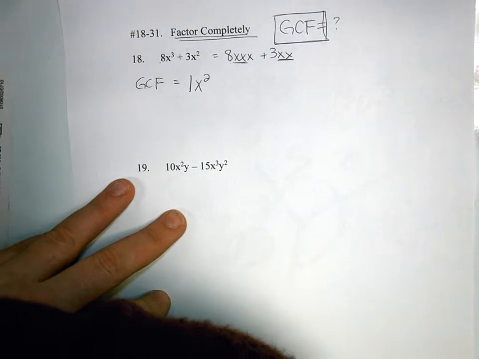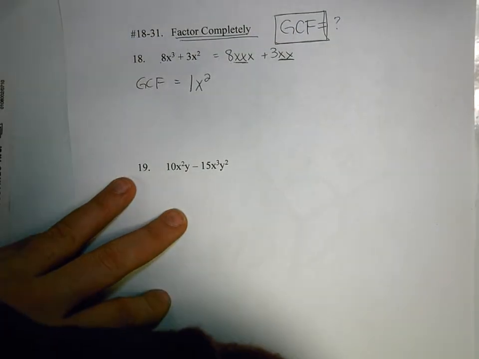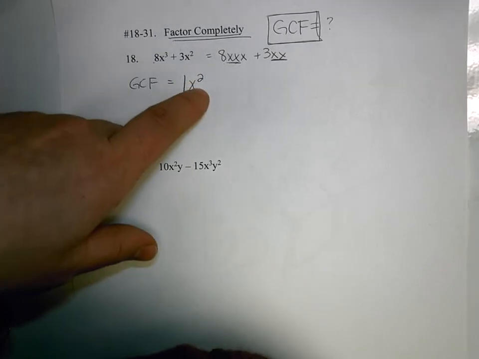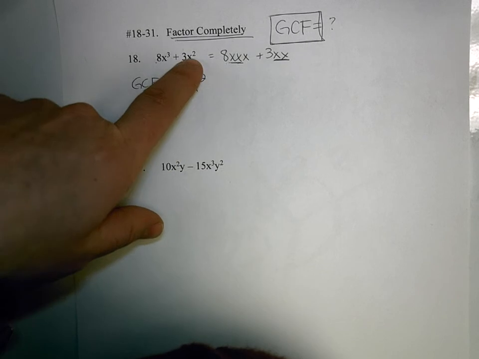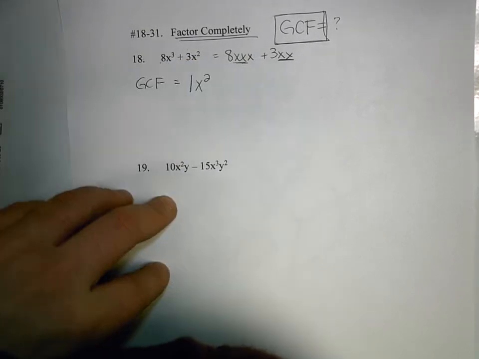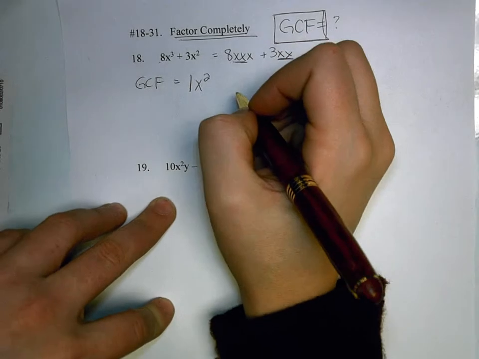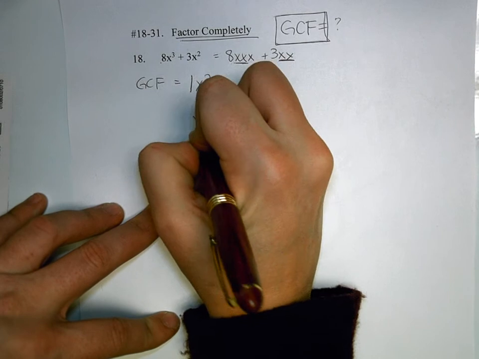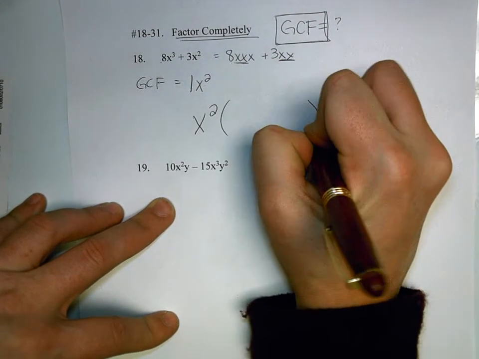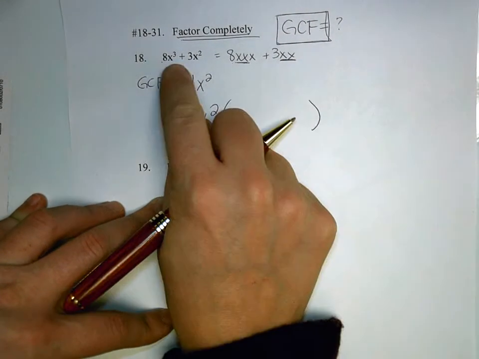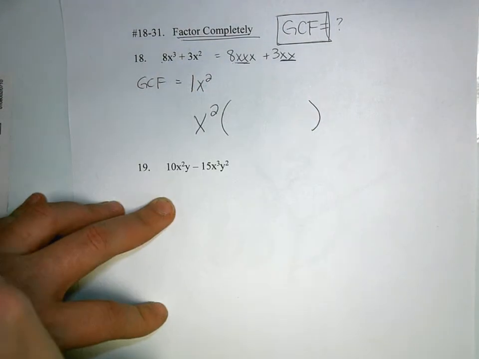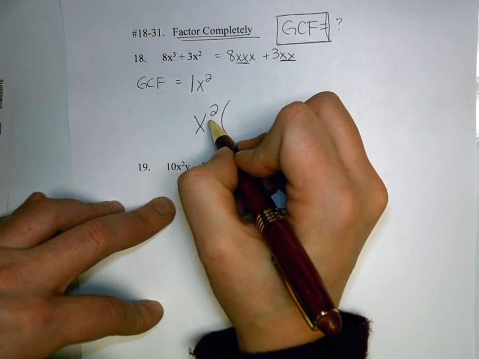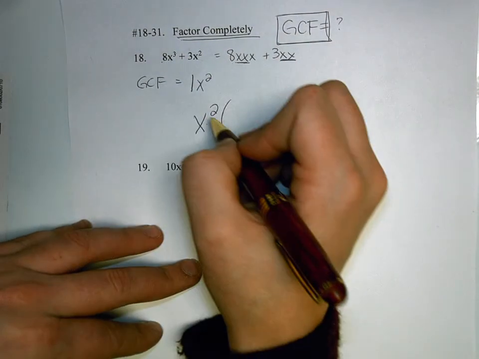You basically want to see what is your lowest amount of variable. So x squared is my lowest exponent between x squared and x cubed. So that would be my greatest common factor. But that's not your answer. That is just your greatest common factor. In order to find our answer, we're going to take that greatest common factor and put it on the outside. Whatever's left on the inside is what I get when I divide all of this by x squared. So 8x cubed divided by x squared. All I have to do is I took out some of my x's.